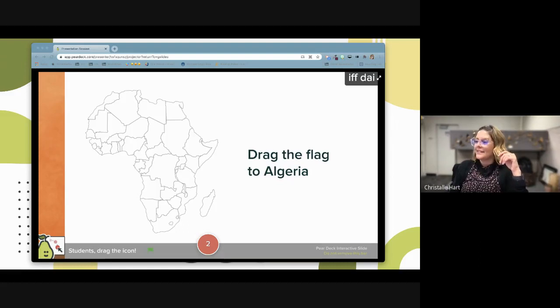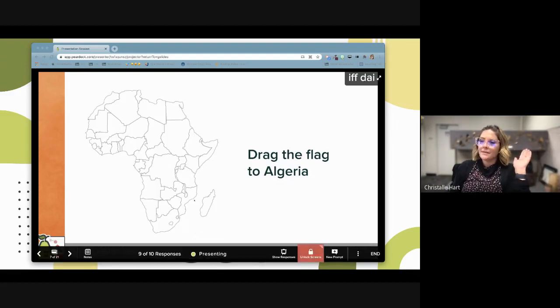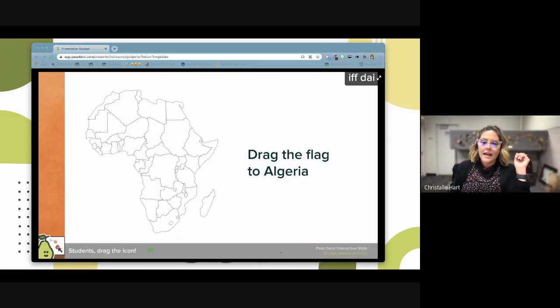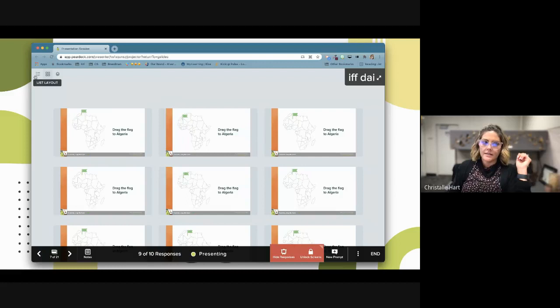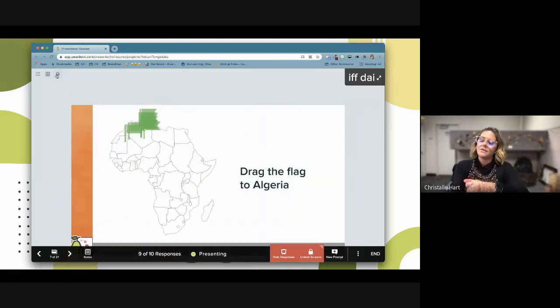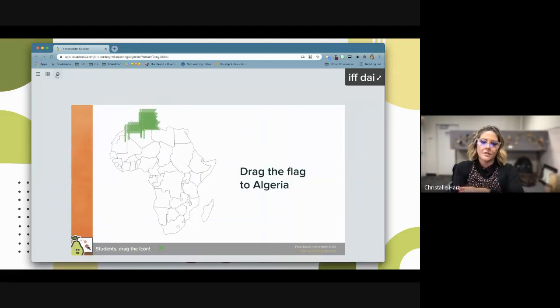All right, so here we go. Your timer went off, your screen's automatically locked. Favorite new feature in Pear Deck. Now, you saw that you could show responses in this list and the grid layout. Here, ideally, we should all have the same answer. This is the overlaid layout. So whenever I would do something where my students needed to have one answer, I would overlay it so then we could talk. And they learn better from their peers saying why one is right versus the other is right than me telling them why they're right or wrong. So you can allow some quick classroom discussion.